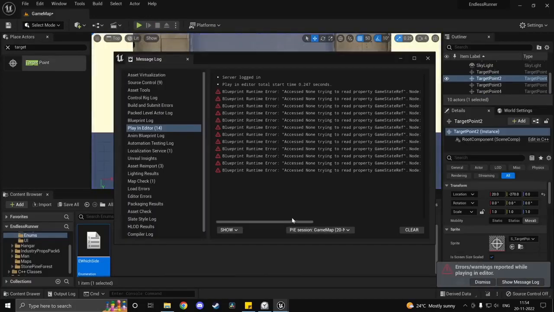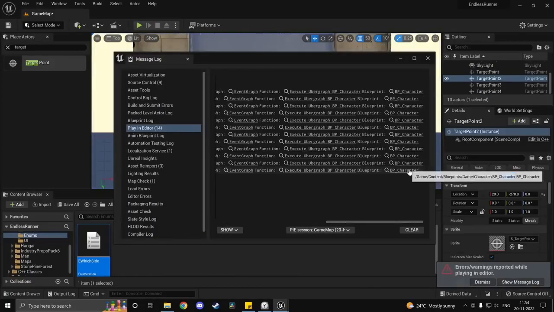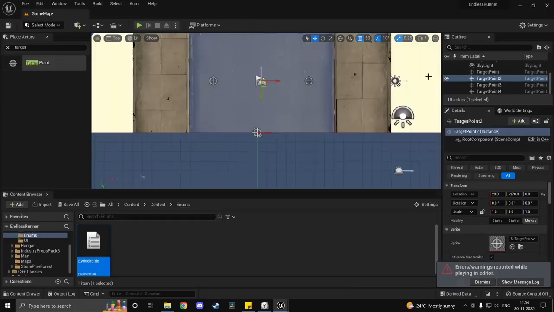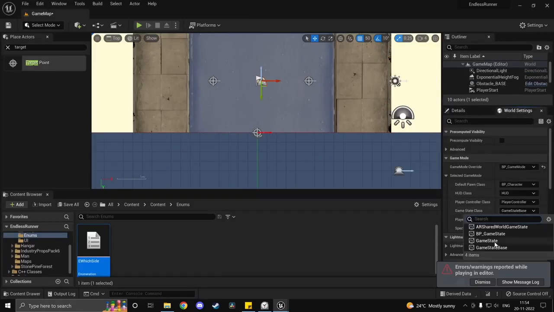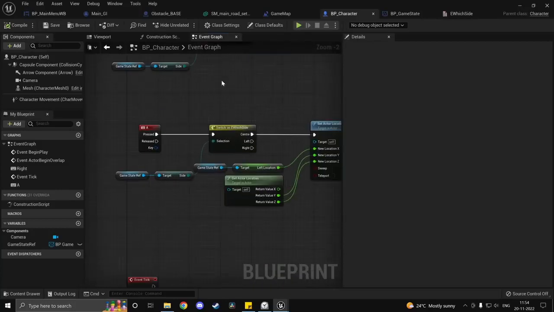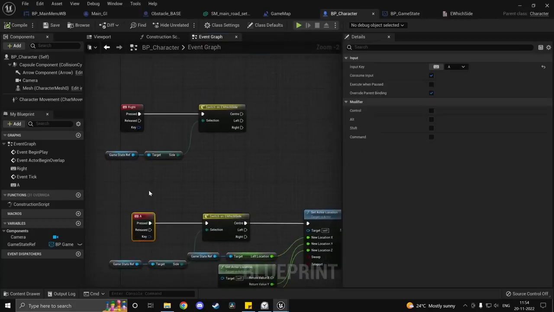Alright, so we don't have access to the game state according to this. That's mostly because we didn't set it. So that's pretty simple to handle. So we can change that to BP game state. Now over here we can try the left arrow logic itself.